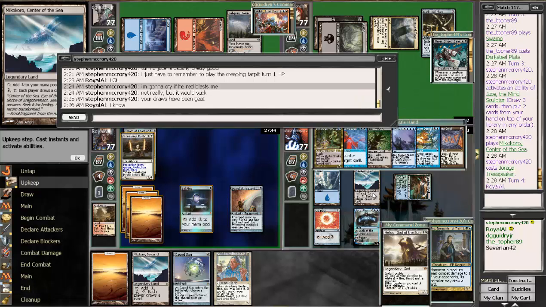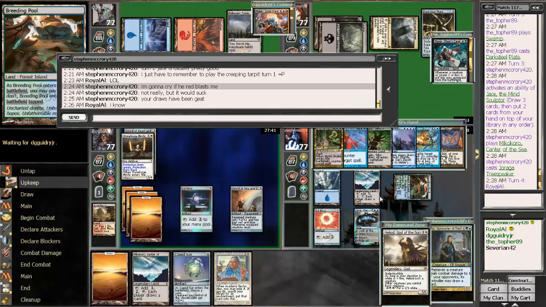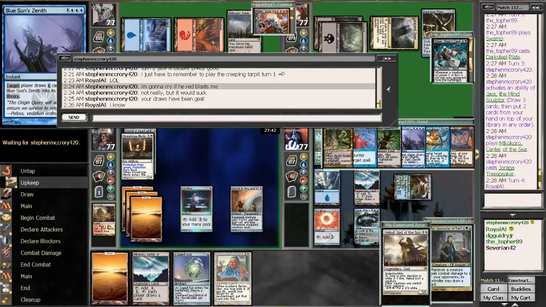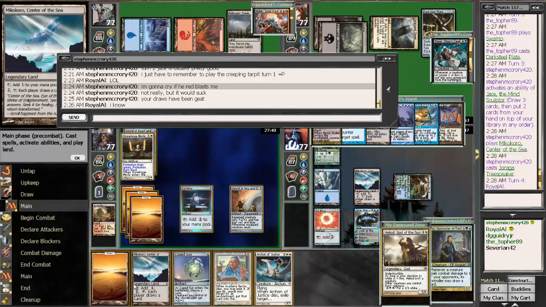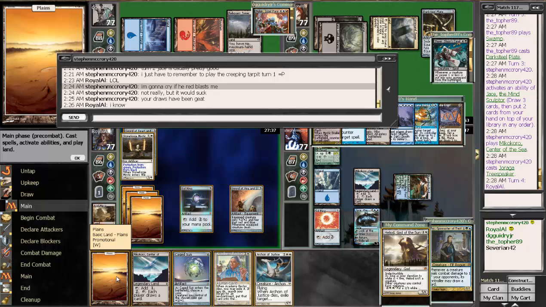I don't know why he hasn't played his Edric yet. I'm not sure what he's planning on doing here. Arcane Denial? I have no idea. But anyway, we've got a plan. So what do we do here?